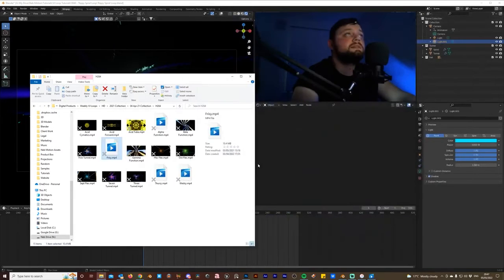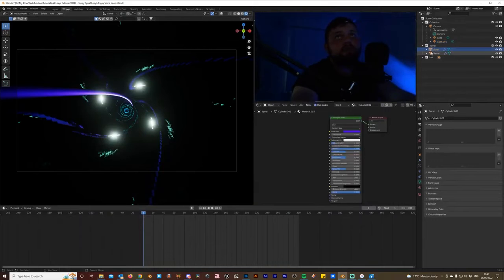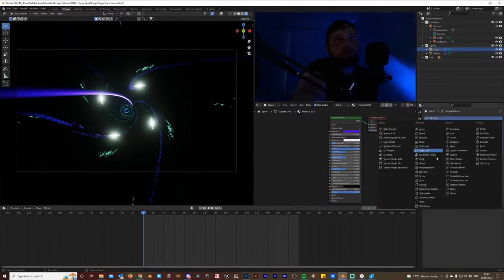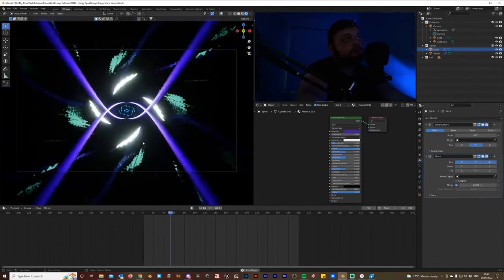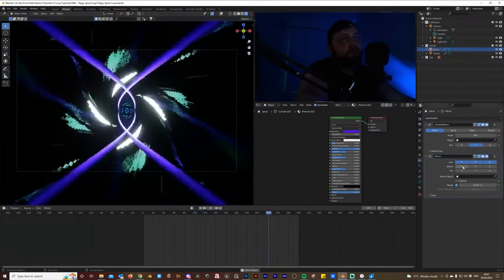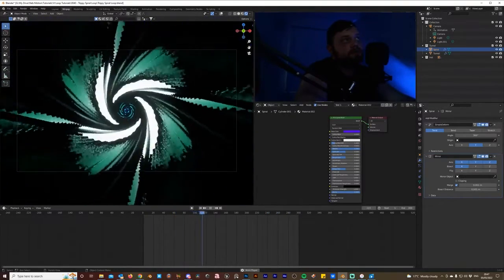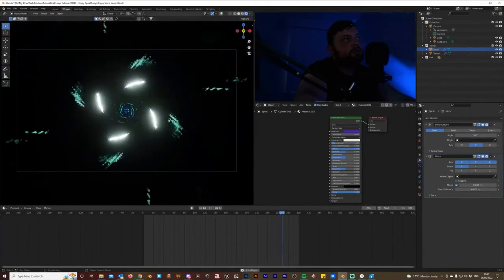Honestly, it's really easy. All you need to do is add a mirror modifier to the spiral. So we're going to click on our spiral here, go to modifier properties, add a modifier, add a mirror modifier, and just put that on all of them, and there you go. That's how you get that mirror effect. Check bisect as well if you want them to cut into each other. Gives you this cool creation effect in the spiral. It looks like an eye as well that you pass through.